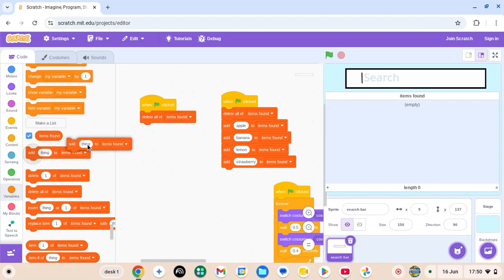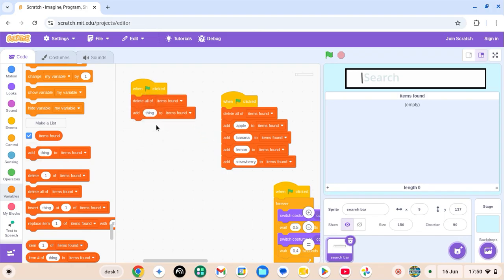Then I add things to our market. Imagine the list is our market. It has things. So I added apple, and I can add more, like banana.